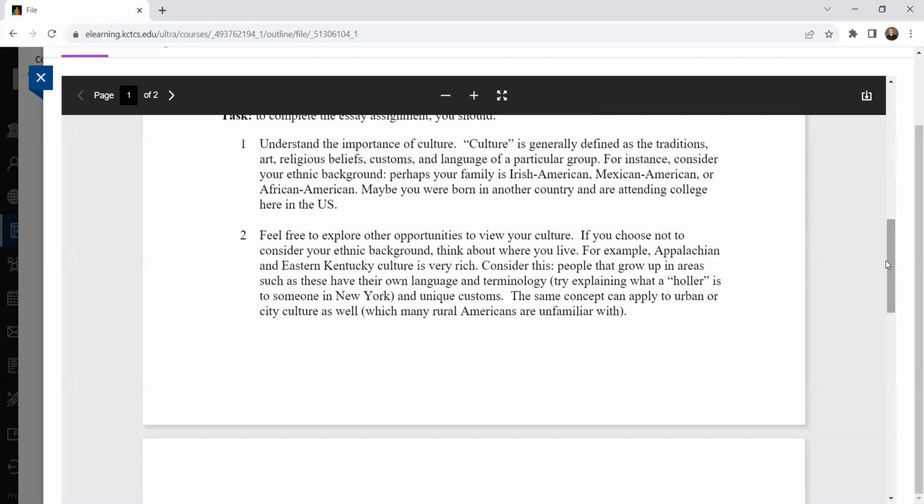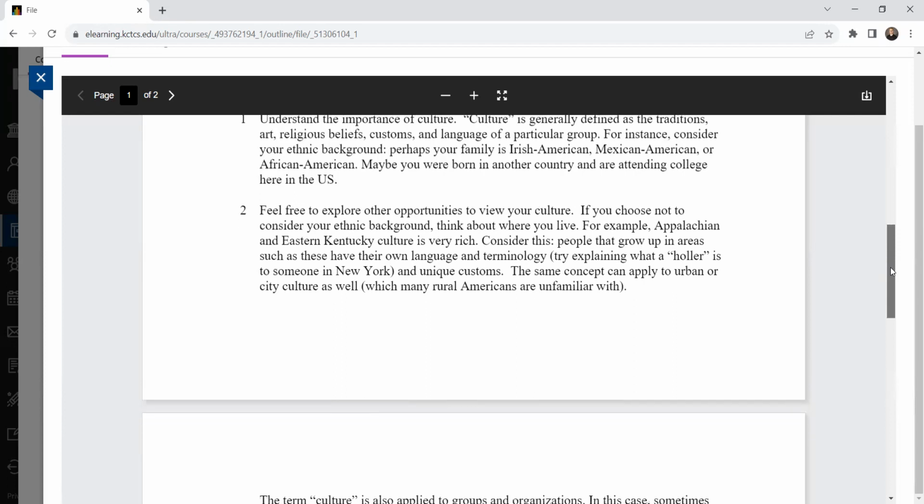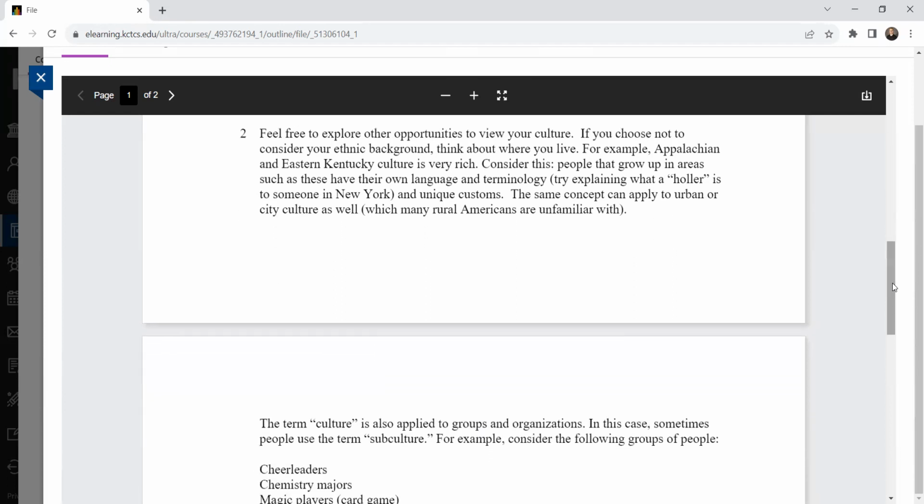And so a lot of times that is impacted through your ethnic background. So that is one way you can consider if you're Irish American, Mexican American, African American, or even if you're not originally from the United States, that sort of thing.